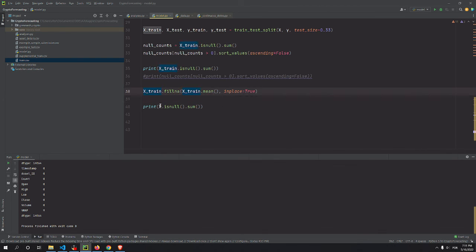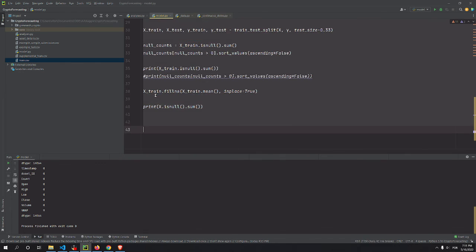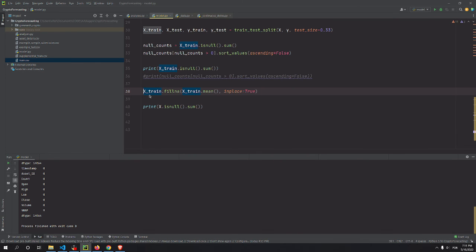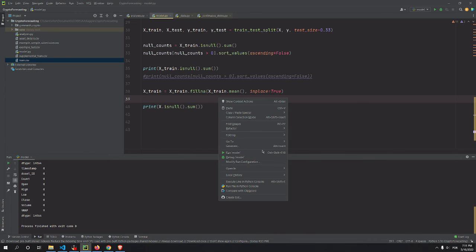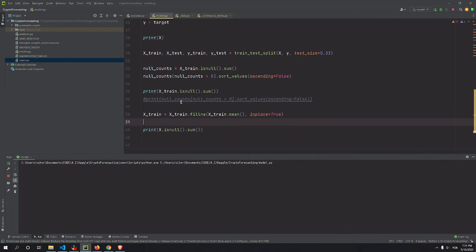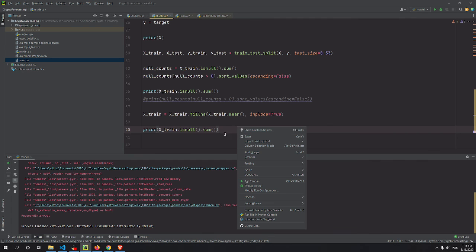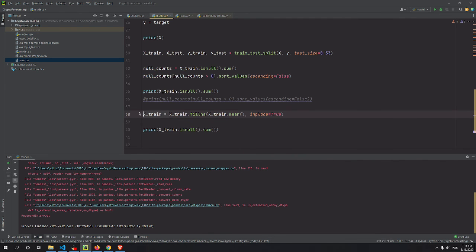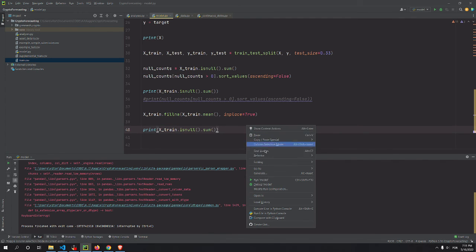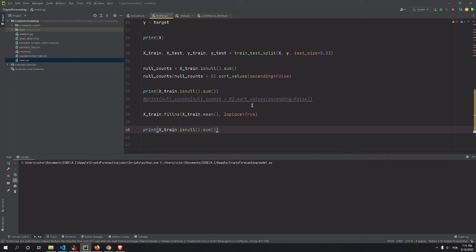So maybe I do need to make x train equals this. And then it's going to change. I think that's the thing. Or is it because I'm doing it with x here? That's why. So maybe I'm going to try the other one again, and then if it doesn't work, I'm going to make x train equals x train.